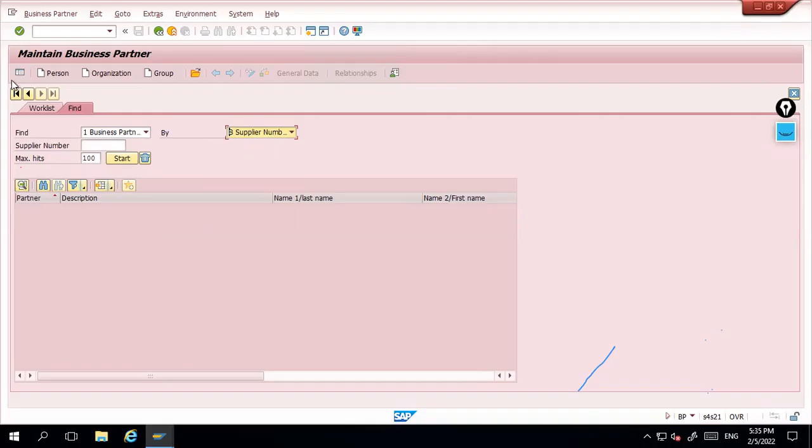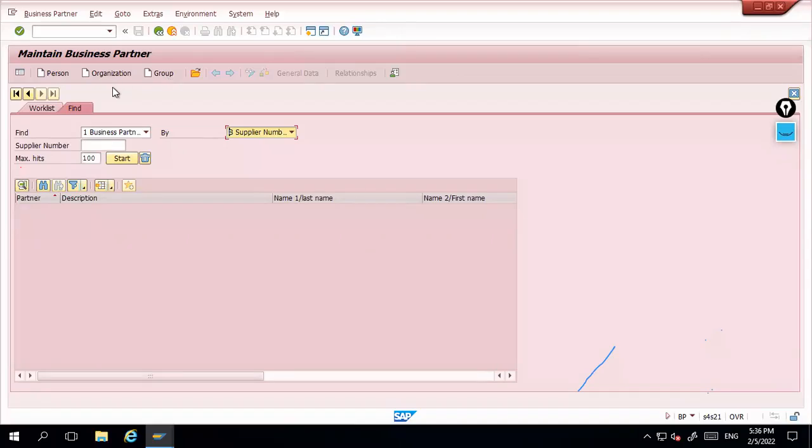What are the 3 categories? One, you can create it as a person. Mostly the HR team will use person to create the employee, and consultants will use organization to create the vendor or the customer. This group will be created for the legal entities.